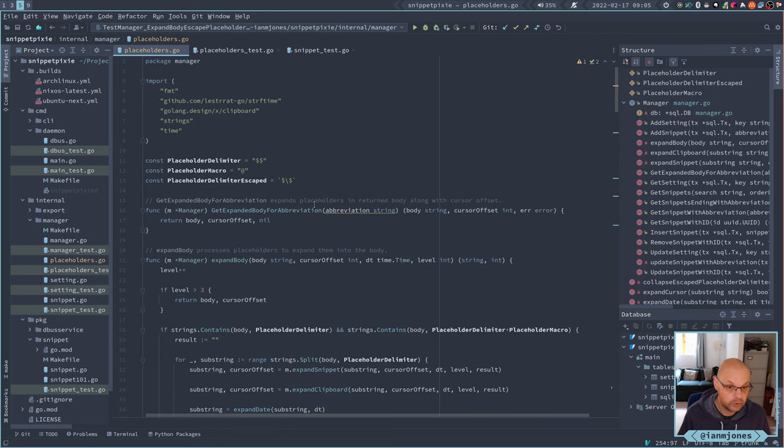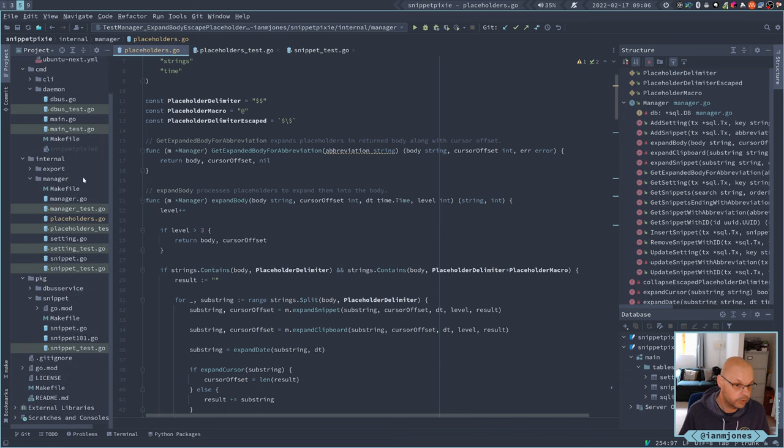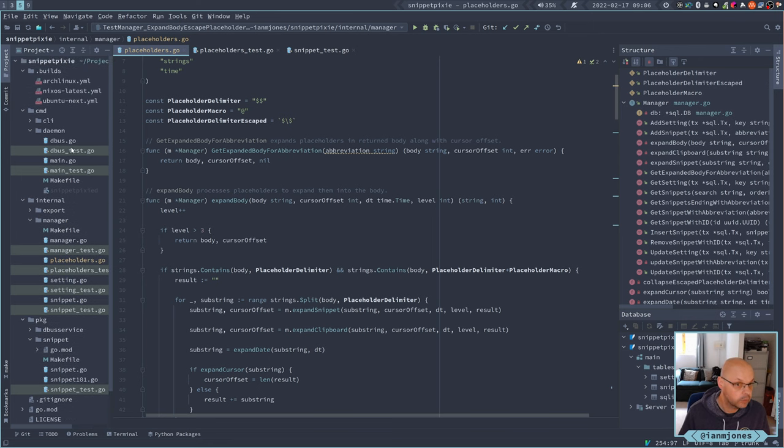But now I need to start using the results of this, because at the moment we're not using it at all. We're just doing it all in tests. So we need to actually start doing things. So the idea is that, say on the CLI, you pass Snippet Pixie, expand, and then the abbreviation. And what you get back is purely just the body, but expanded. So, let's see, we're going to be hooking this up. I think what we need to do is get the daemon set up to do the do, and then we'll hook up the CLI. So let's get the daemon working in theory.